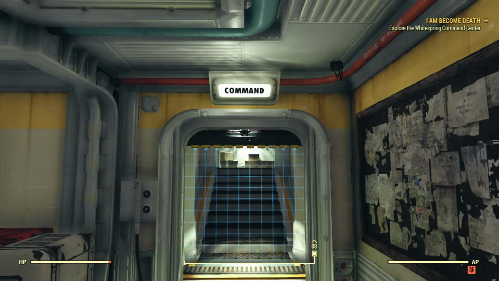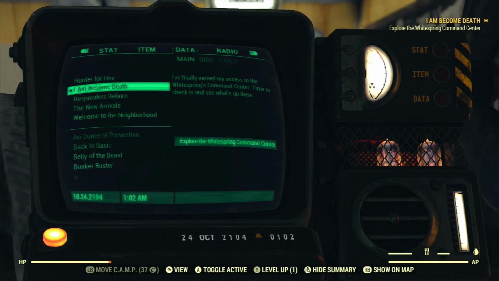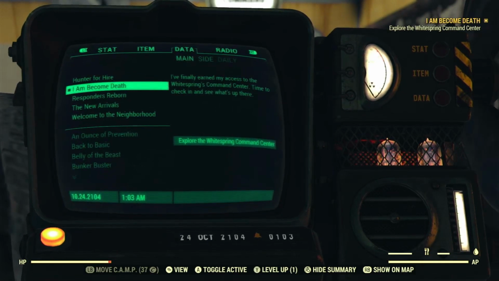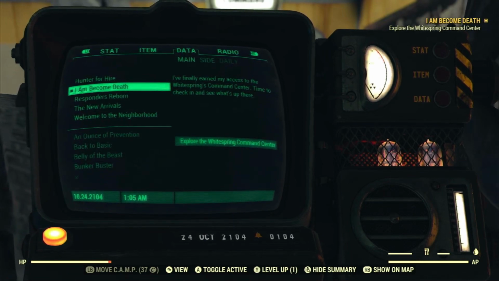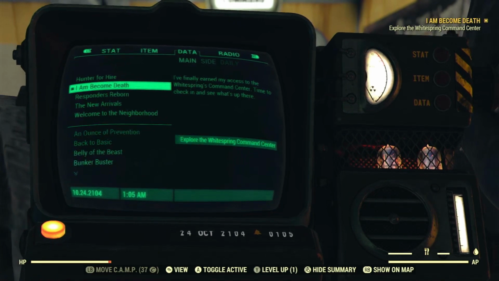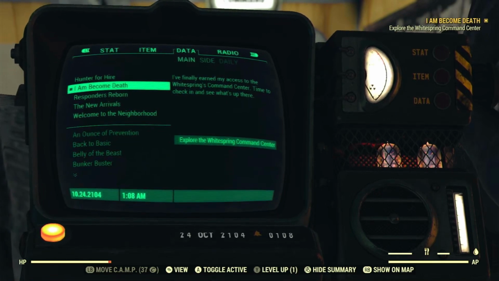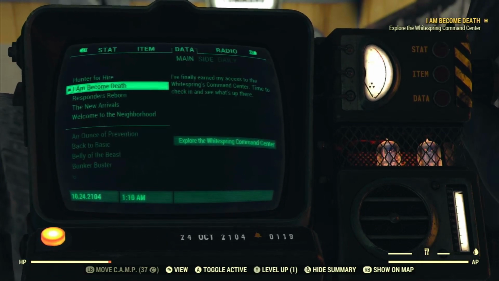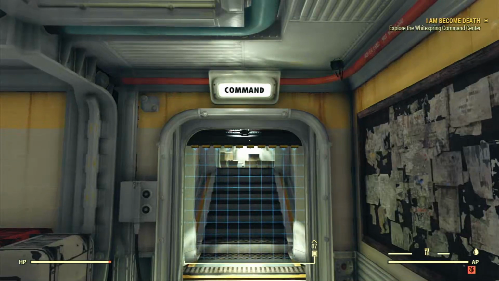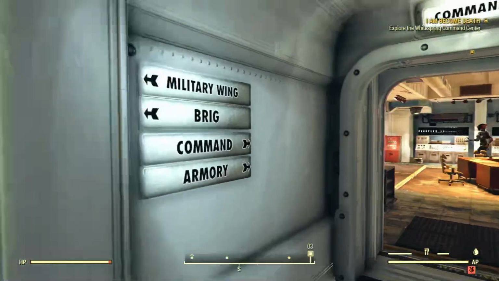Alright. I am become death. I finally earned my access to the White Springs Command Center. Time to check in and see what's up there. See what Modus is keeping from us. One sec. Bunch of little red tags right there.